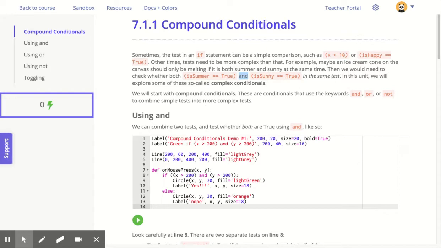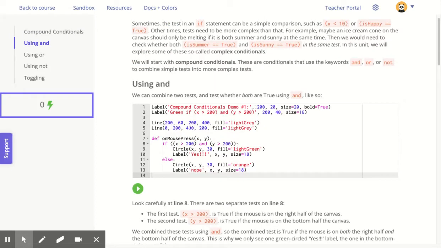So we are going to use compound conditionals, where we have one statement that we want to determine is true and another statement, and we only want to do something when both of those things are true. There are three keywords we're going to be using here: and, or, and not. These are protected words, key words that will change color when you use them in the environment.